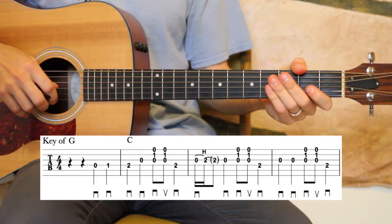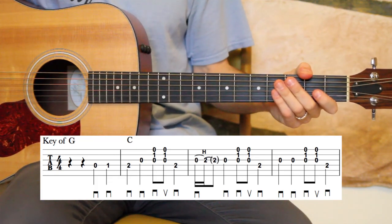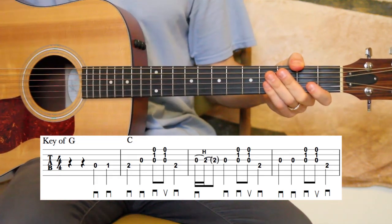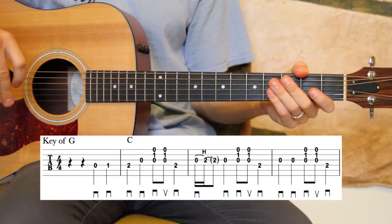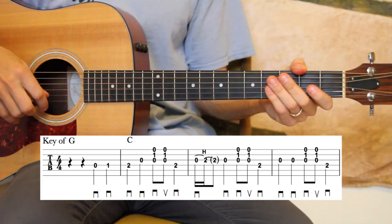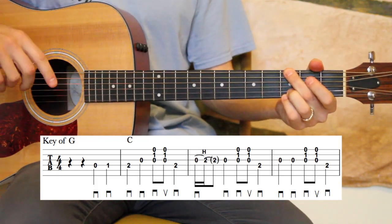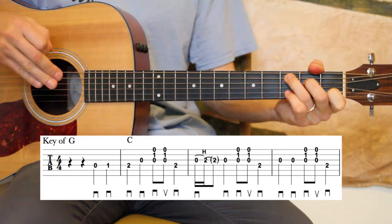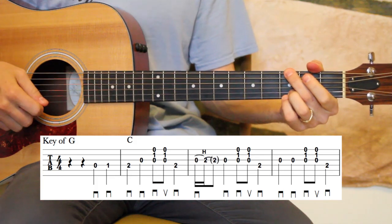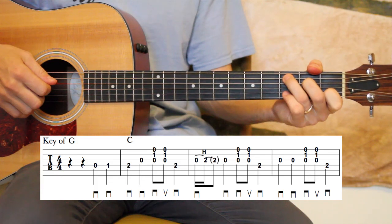Here we go. All right, so let's go ahead and start breaking down White Freightliner Blues here. We've got a lot of measures to cover, like I said, almost 50 measures here, kind of 2 times through. The first 8 bars or so are going to be pretty basic, hitting the melody, and then we'll ramp up and get more complicated as we go. We are in the key of G, but it does start on the C chord, so it starts on the 4. So not to be confused, but we are in the key of G, but the vocal line and everything kind of starts on the C, or the 4 chord.